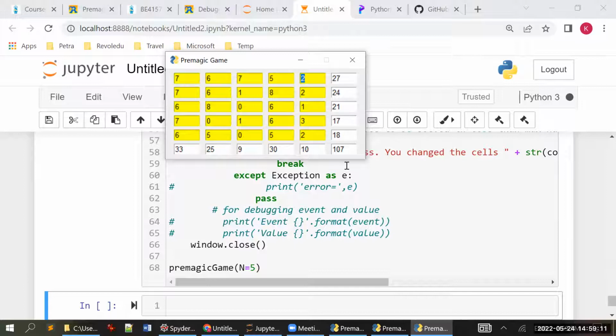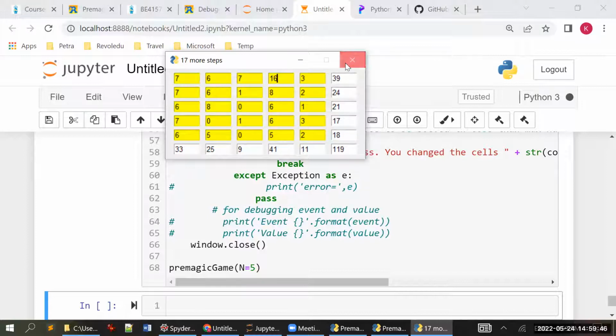Okay. The game is to finish in the least possible moves. Simple, right? So in the list, for example, I change this to 3. What happened? Is it correct? So it's 19 more steps. If I change this to 15, now it becomes 17 more steps, and so on. So there is a limited number of steps that you can change.